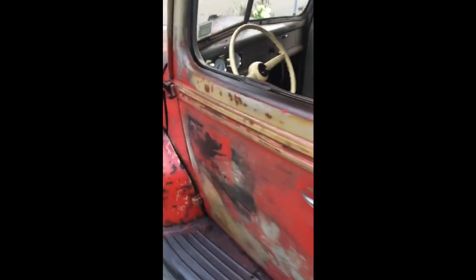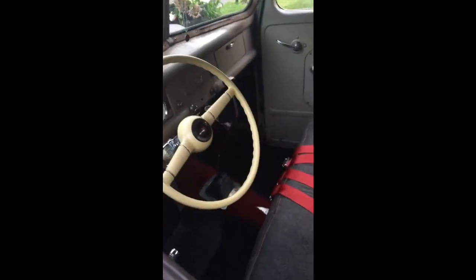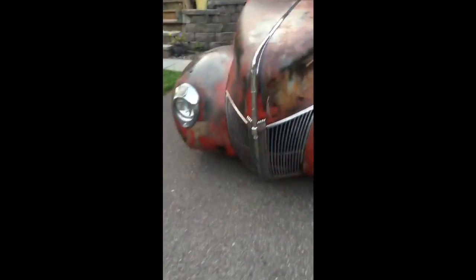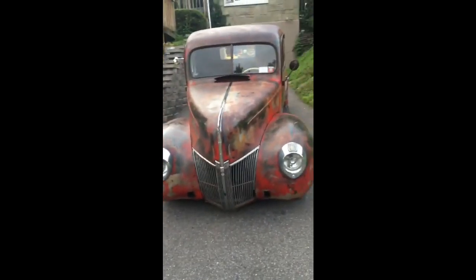Definitely gives a character. Nothing inside is different, really. Same thing. We got new seat belts. That's it for the kids. This is done here. This is shiny. I'm happy with it.